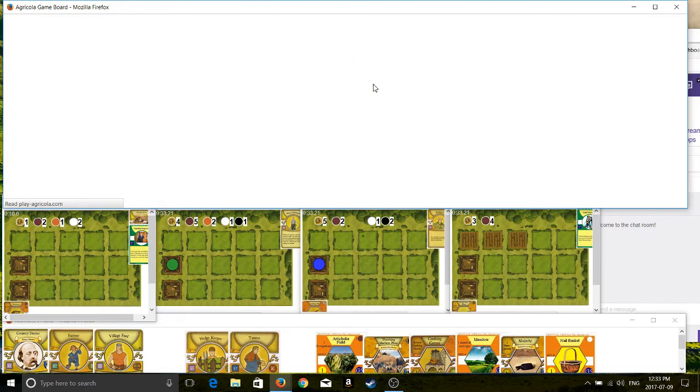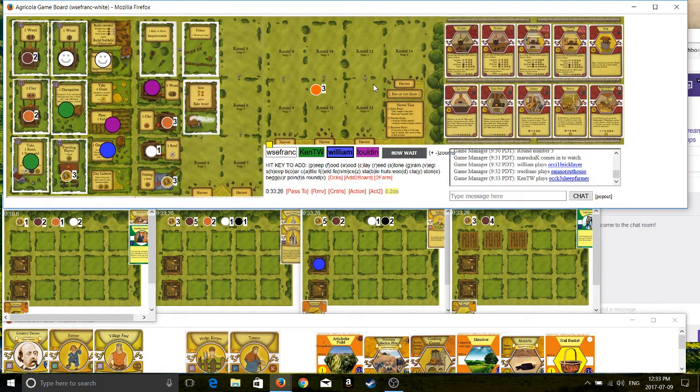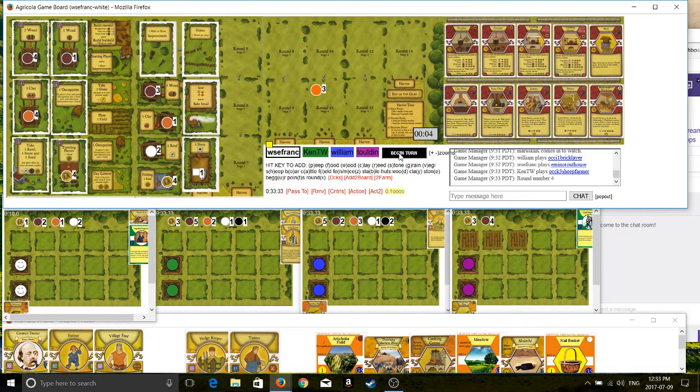Ooh, sheep farmer for Ken. Okay. So Ken might decide that he needs a food grab. We'll have to see. I'm not sure what's gonna happen. Do I play risky or do I play safe?